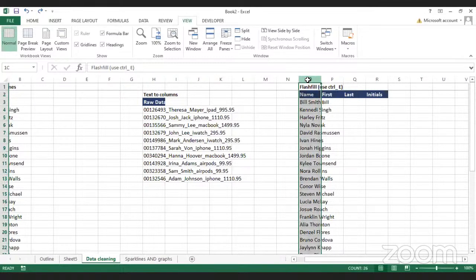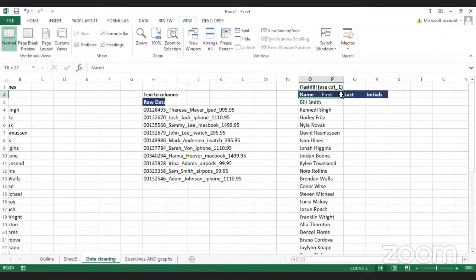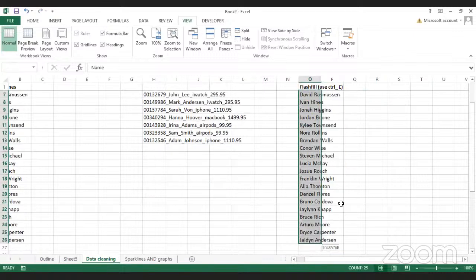So let's say I have this data and I am trying to do some analysis. This is a data set that contains the names of the individuals.